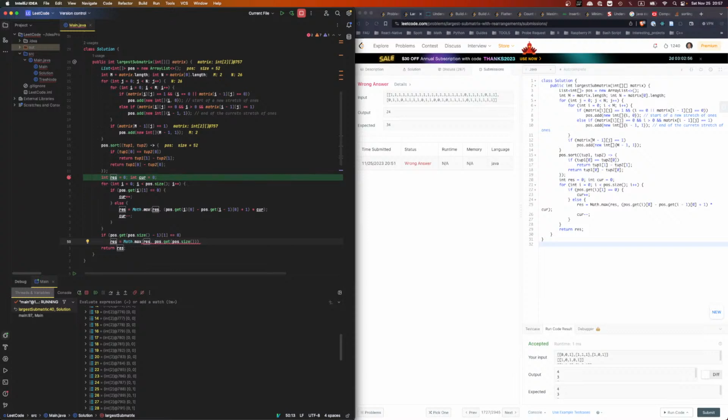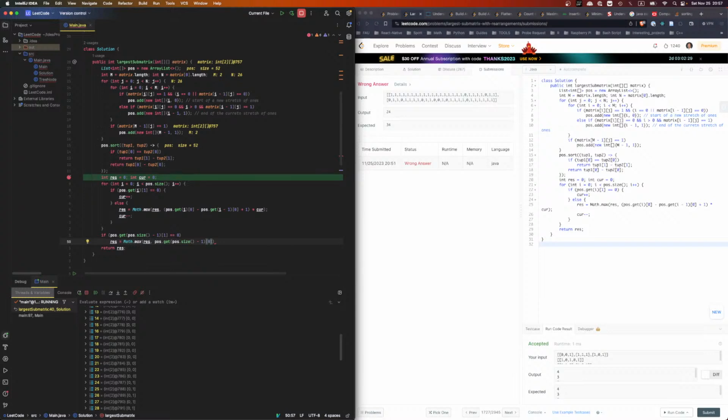Nope. Let's just go all the way to size. Not size, size minus 1. 0, right, that's the leftmost. Minus, that would be the end.